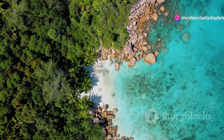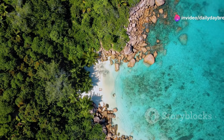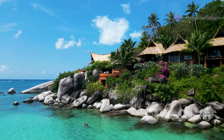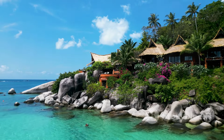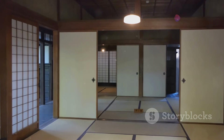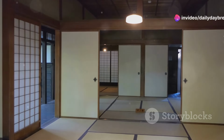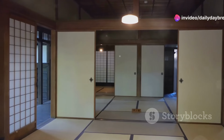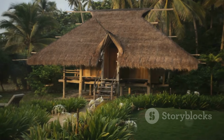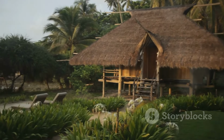Section 4. Finding your oasis. Accommodation on Taketomi Island. Taketomi Island offers a range of accommodation options to suit every taste and budget, from traditional guest houses to cozy pensions. For an authentic Okinawan experience, consider staying in a minshuku, a family-run guest house that provides a glimpse into local life. If you prefer a bit more privacy and independence, pensions are a great alternative.